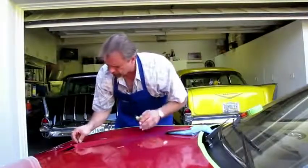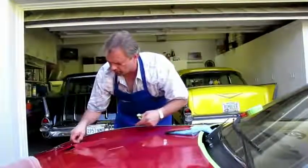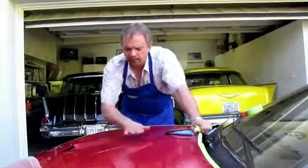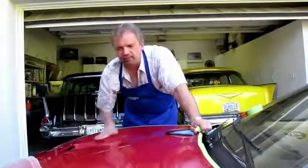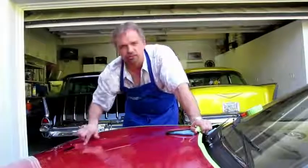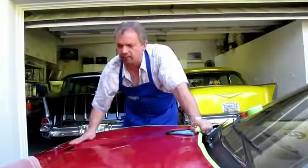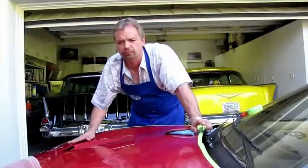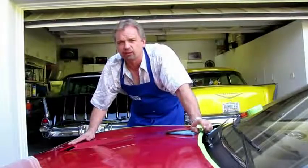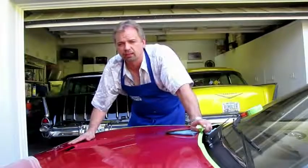We've got all the tape off the center of the hood. We'll come back and re-tape these edges when we get ready to buff — which we're going to start now using a wool pad. Everything is nice and clean. We'll address all the inside edges of the scoop where I didn't sand quite well enough, get that all sanded completely, then move into rotary buffing with a wool pad and the ceramics polish.